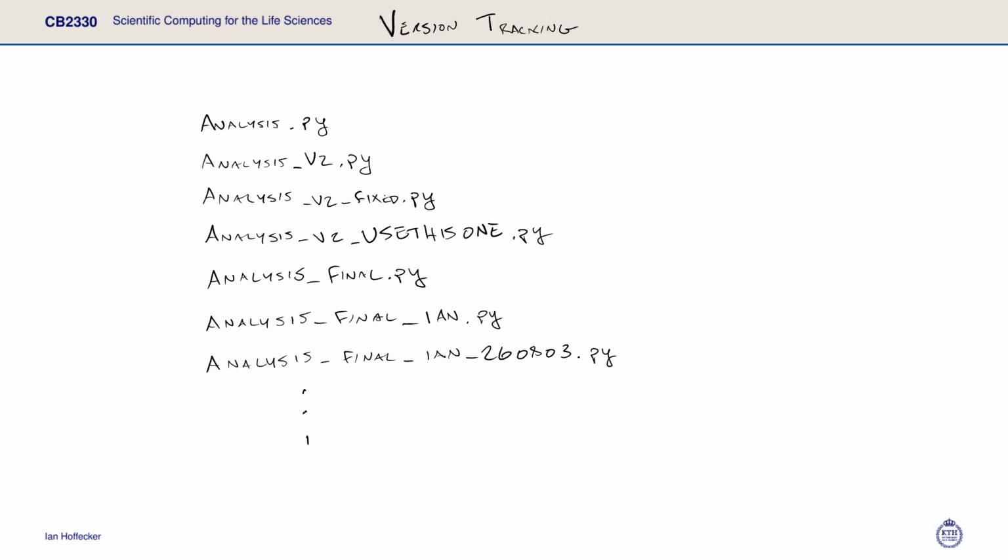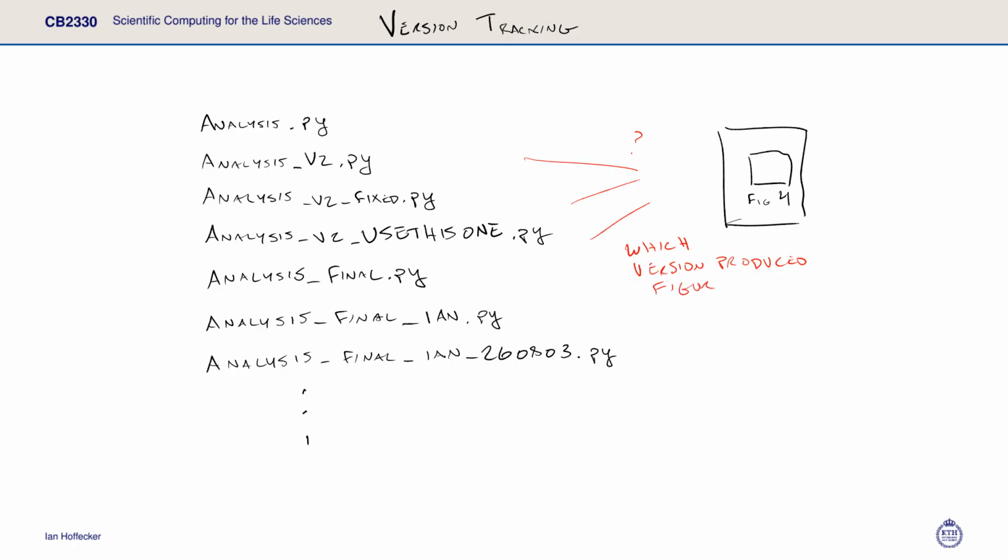And this can get quite messy. So maybe these files end up in different places. You have one on Google Drive, another on a local machine hard drive, one in an email that you sent to someone. And if you're writing code for a scientific manuscript, maybe at some point you need to find out which version we had to use to make this figure. And this is data that we're publishing, we're reporting. So now it's our responsibility to have a good understanding of our own pipeline and code base. So if you no longer have that version anywhere, now you're in trouble.